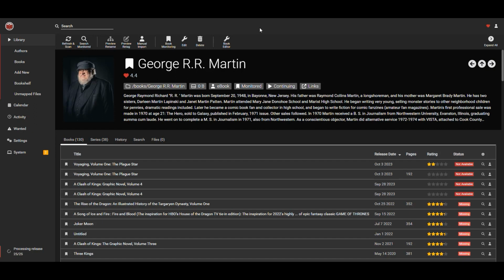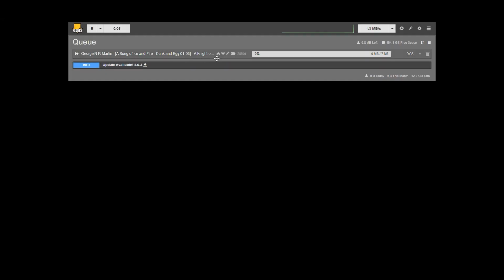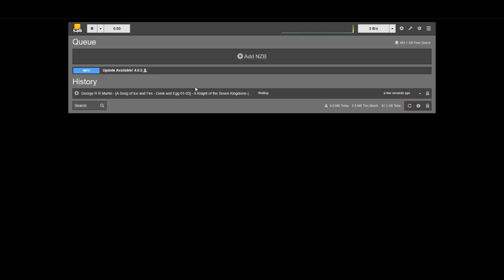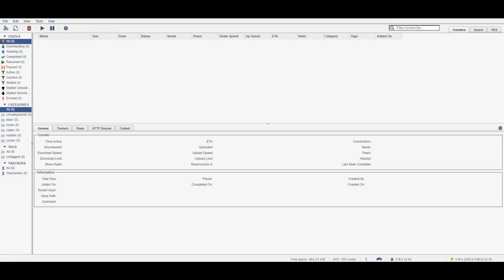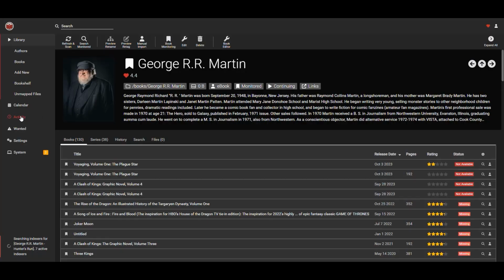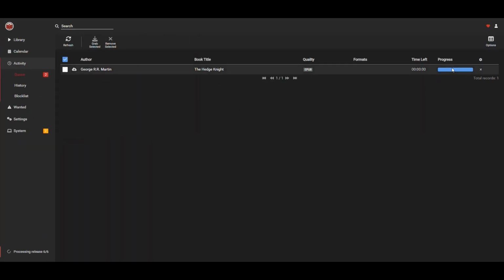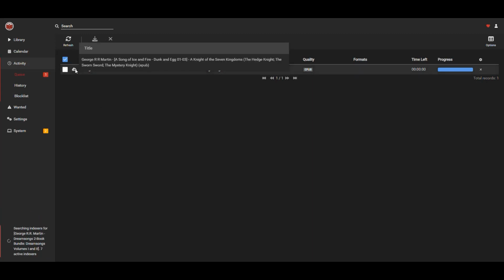Come on, do we get it? Sent to SAB. Here we go. So it grabbed the book, it downloaded that from SABnzbd, and now it's processing it. It completed, so it should soon start the import. We see that it's 100%, so soon it should start importing.